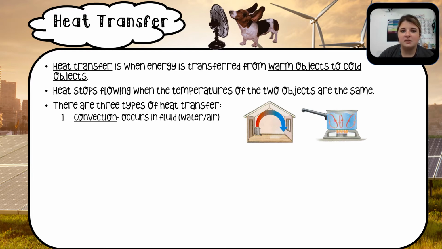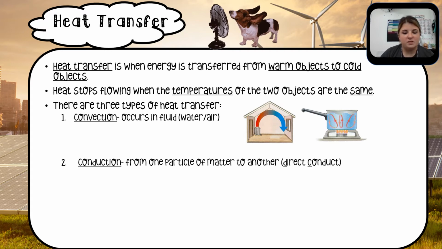So the heat source is at the bottom. The hot water, once it's boiling, will rise to the top. And the reason you see those little bubbles when it boils is because the hot water is rising all the way to the top and popping like in a little bubble. And then it sinks back down when it cools off to get warmed back up by the flame at the bottom. And then it goes back up. And it keeps continuing in a process like that, which is why it shows the little circles.